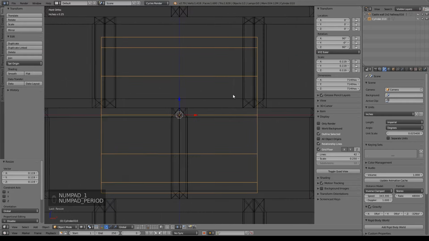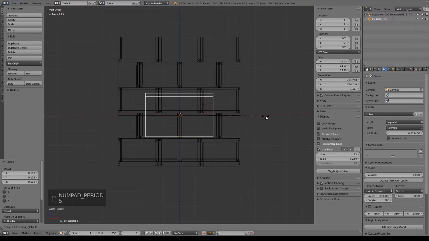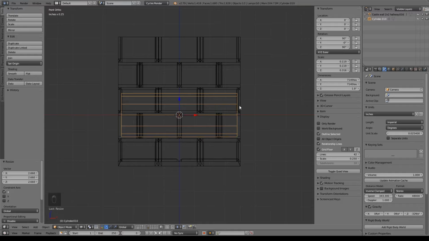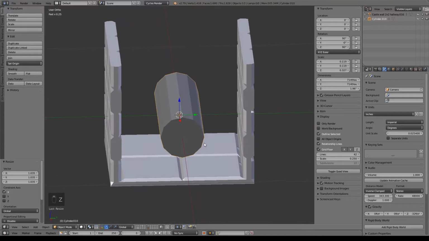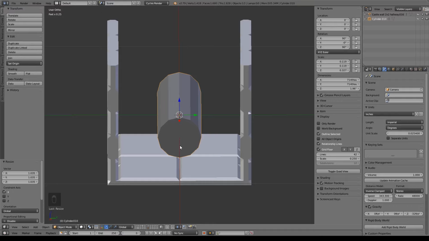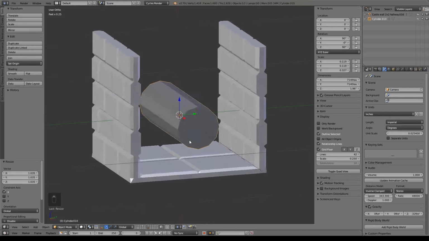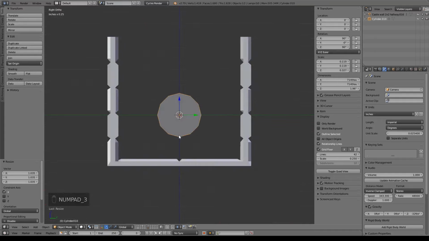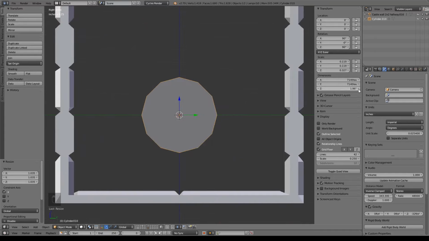Go into front view, and we're going to size along the X to almost meet the walls. I wouldn't mind it being a little bit shorter, just in case. If you want it to be exact, of course, just size it to meet exactly, but I'm going to have mine just a little bit shorter. Now, I'm debating if this is still too large, but we really want this to be somewhat exaggerated anyway for our 3D printing purposes, so I'm probably going to leave it about this size. It's nothing exact, but right now, you can see I have it almost 3/4 of an inch in diameter. So if you wanted to match my sizes, you could just do 0.714.